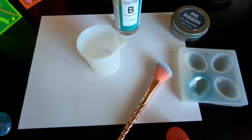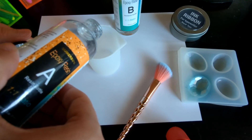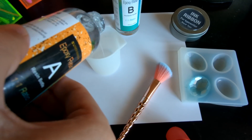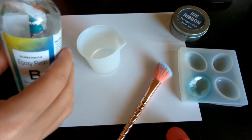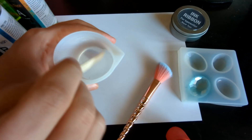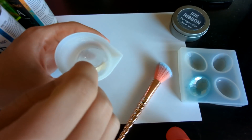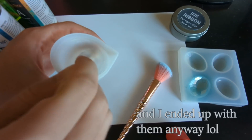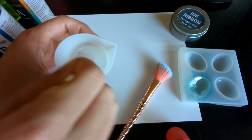We're gonna go ahead and mix the resin. This is equal parts resin — just follow the instructions on whichever one you end up getting and you really don't need a lot. I just kind of eyeball it. This is hard to do while filming — respect to all the craft channels out there. Now here comes the fun part: you just gotta mix it and mix it and mix it. I wouldn't recommend furiously mixing it because you're gonna end up with a lot of bubbles.